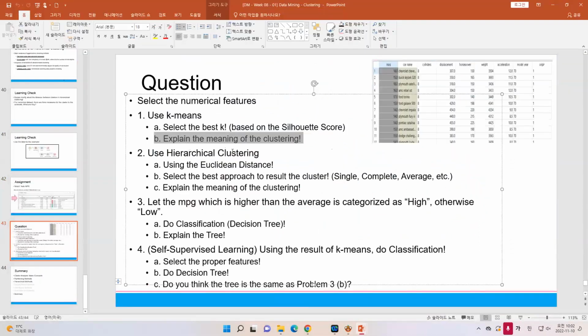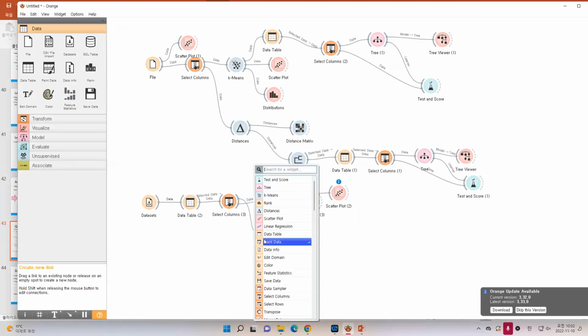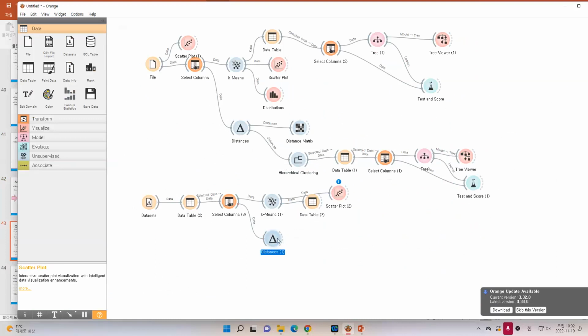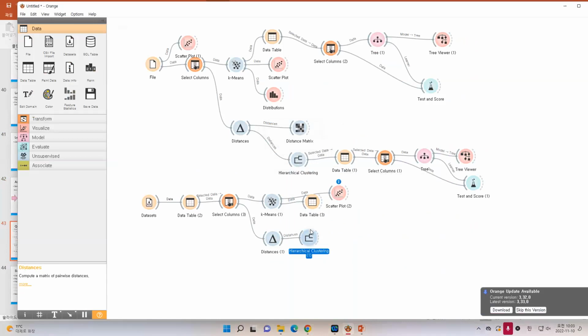The hierarchical clustering, okay. In the hierarchical clustering, we need to use the distance. And after we have the distance, yeah, I want to measure with the Euclidean. You can see here is normalized. So normalized means you want to make it as a normalized data. Maybe they are using the very simple normalization. Okay. In Python, I think they use the min-max normalization for the default. Then you can use the hierarchical clustering to see the result.